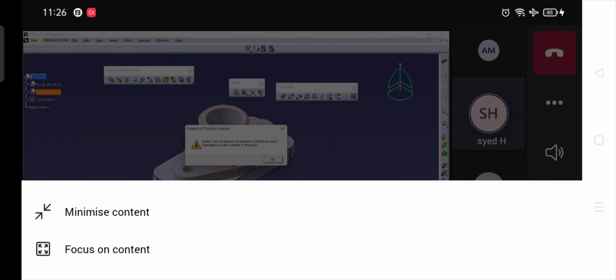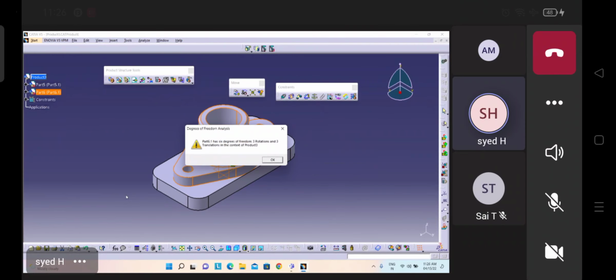Coincident means joining points. Whatever points or axes you select, it will join those, join multiple axes and make them a single one. That is coincidence. Here also we will do the same thing.